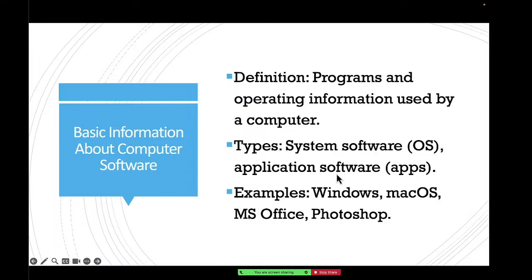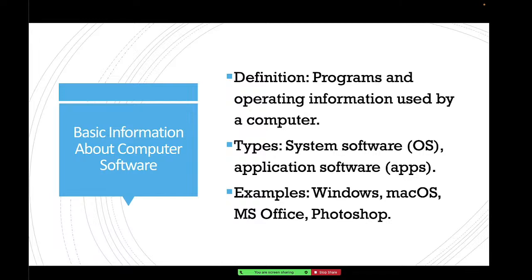Then we have different kinds of examples. I've already said that, for operating systems, we have the Mac operating system and Windows. Then when it comes to application software, we have Microsoft software. This one will be used just for Office and documents. Then we have Photoshop. So Photoshop is an application just like Microsoft Office. Photoshop will just be used for working on what? On photos and media editing.